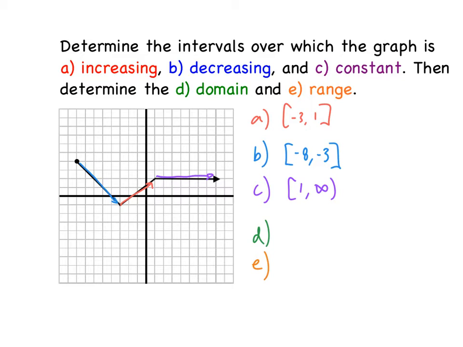Now this graph does all three things. It does have a constant part and an increasing part and a decreasing part. It certainly doesn't have to, just like we saw on the last things. There certainly could just be 1, it could be 2, it could be all three. So it can be a mixture of things, so don't get caught up in thinking that it has to do everything.